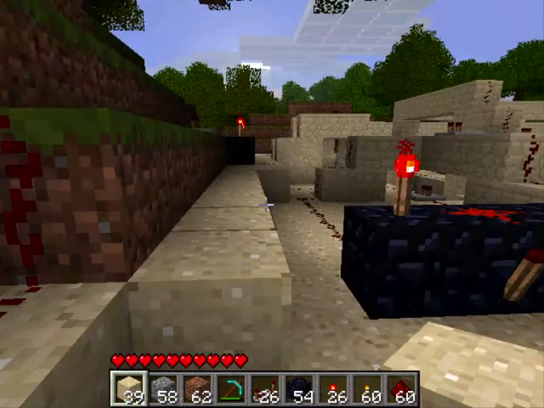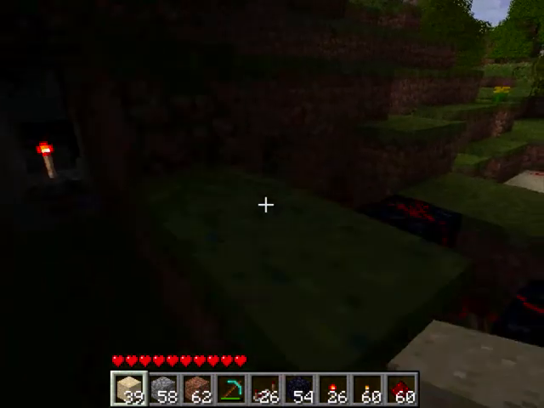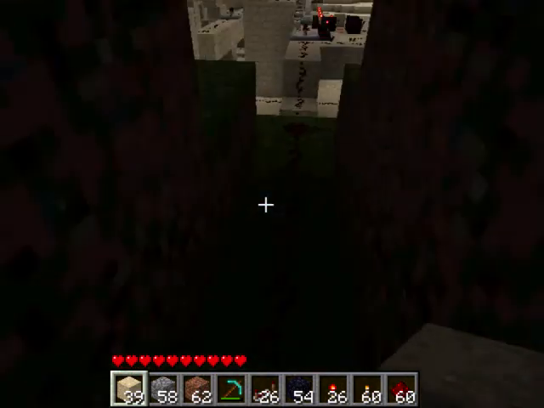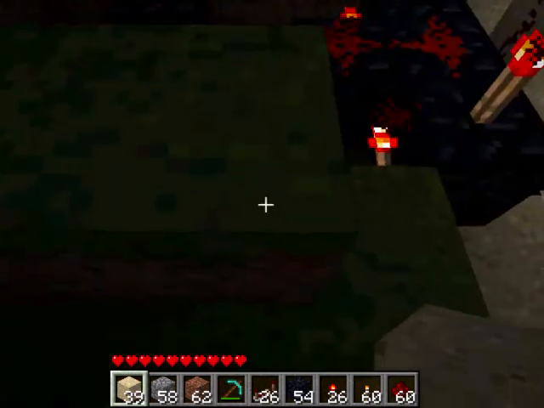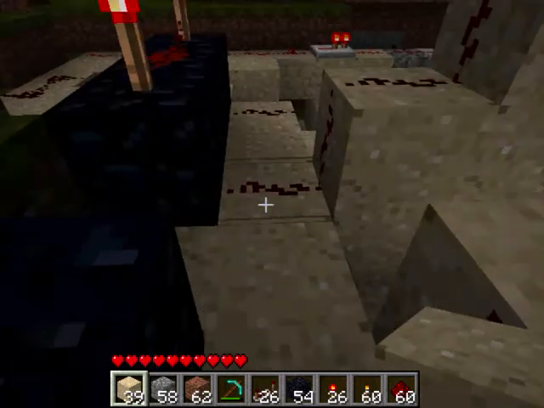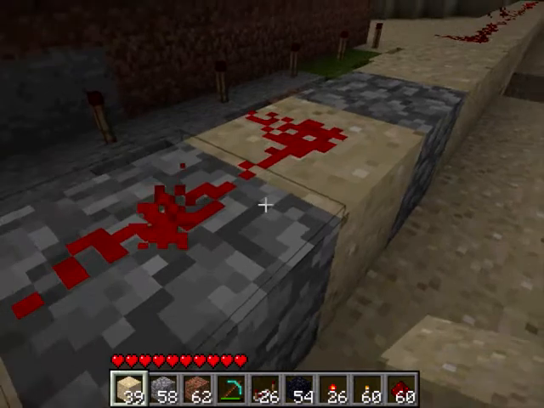Anyway, got a few logic gates and things. And I've even had to put a few underground because there wasn't really enough room in this big open space for all of them. Anyway, just go back to the beginning to demonstrate how it works.